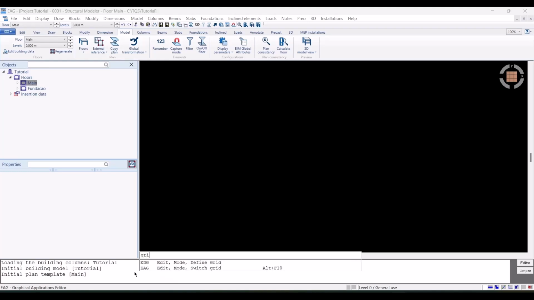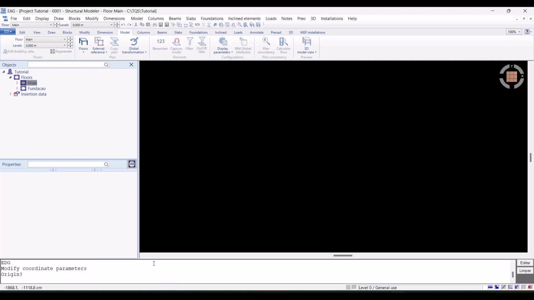First, let's set the grid by simply typing grid on our keyboard and click on the first option. As we click, you can see on the messenger area on the bottom of the screen that it is asking for a coordinate. We will type 0, 0. After we can press Enter 4 times, so we create the grid spaced by 1 meter between each dot.